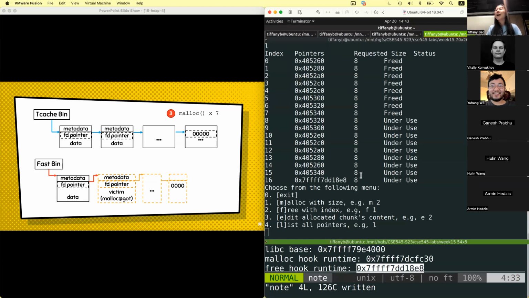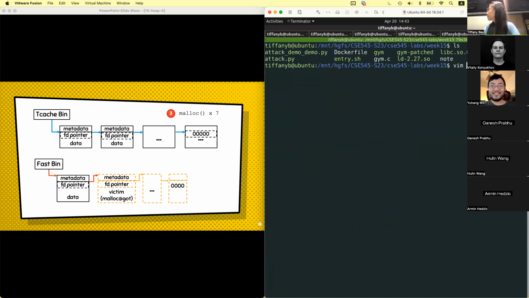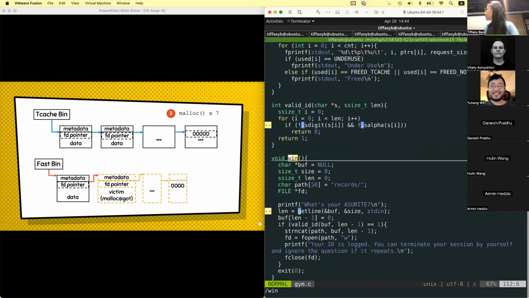And the reason why I avoid using malloc hook in this case is because if you look at my program, I think in the win function, I have printf. And for printf, if there is no format string specified, then printf will be converted to puts. And puts will call malloc.